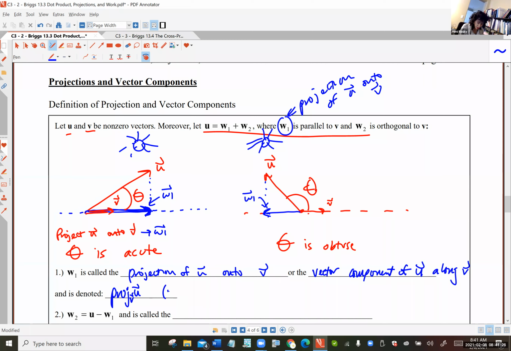Now be careful because order matters. This is different from a vector that would be, let's say I asked you to project v onto u instead, then the notation would look like this, proj v onto u. And those are two completely different vectors. Don't go, oh, it doesn't matter what order, proj u onto v is the same as proj v onto u. It ain't.